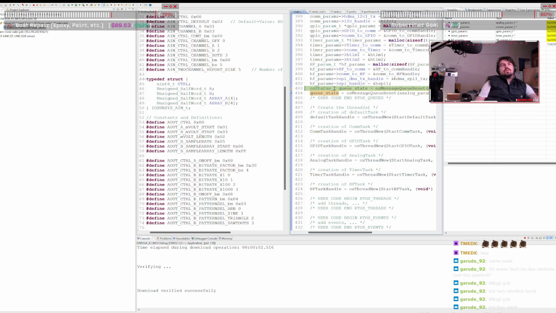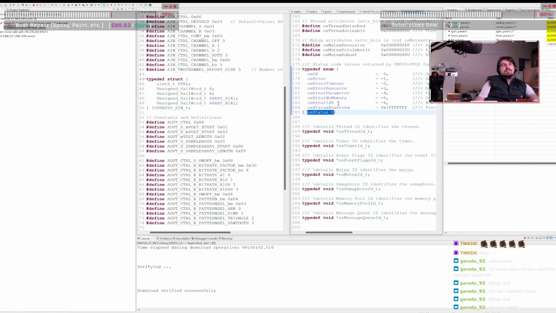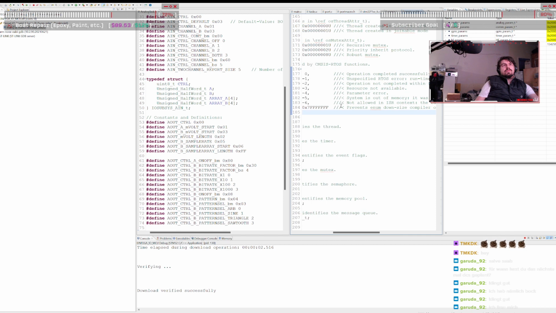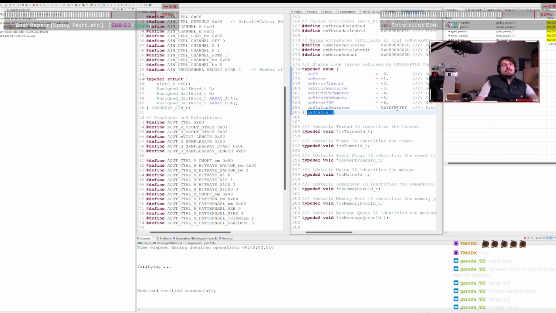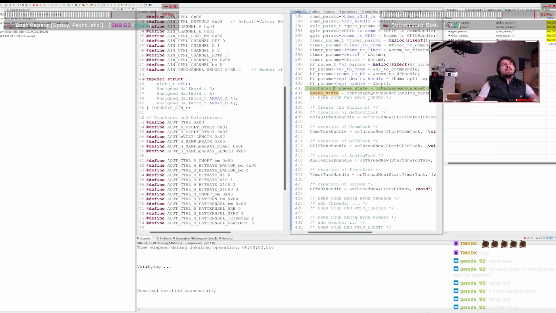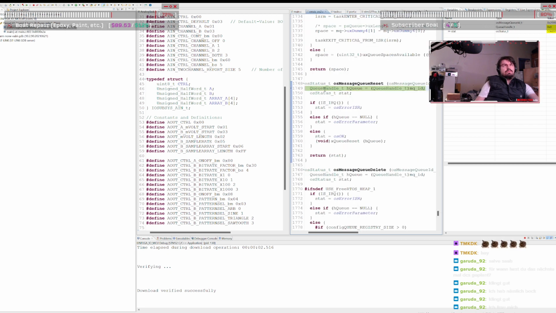And it should be open, OS status reserved, 7FFFFFFF, hexadecimal something crazy. Huh? Okay, stat is OS okay.